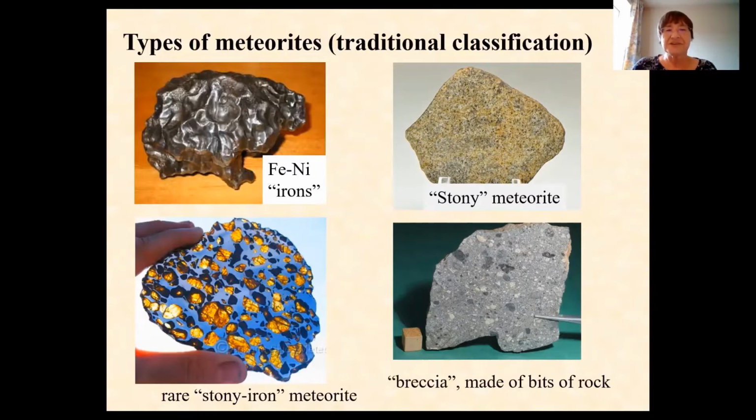And one kind of meteorite that I find absolutely fascinating is this type of rock here, which is called a breccia. And you can see that it's made of lots of tiny pieces that have got different colors to them. And this isn't just an optical illusion, they are indeed different bits of rock. So if you like a bargain, you go for the breccias, because in one piece of rock, one meteorite, you can have hundreds of different rock types.